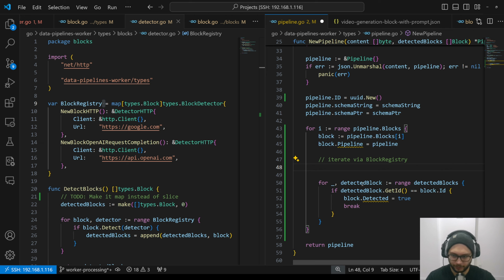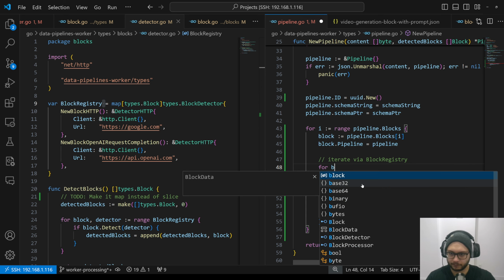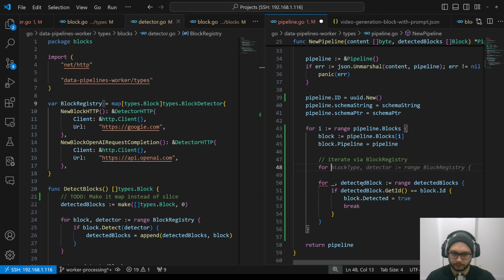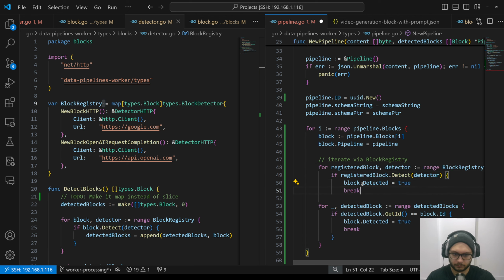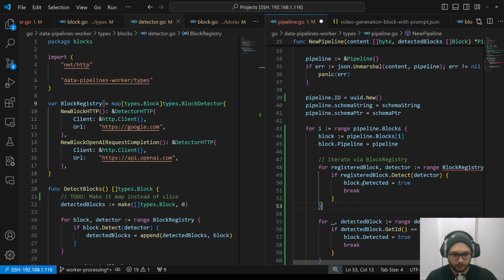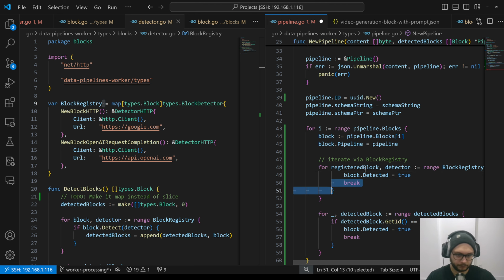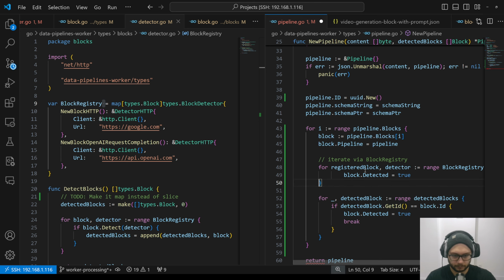Okay, Copilot does nothing. Or it's a map. This is a place where I don't need this, because I have these detected blocks passed on top.